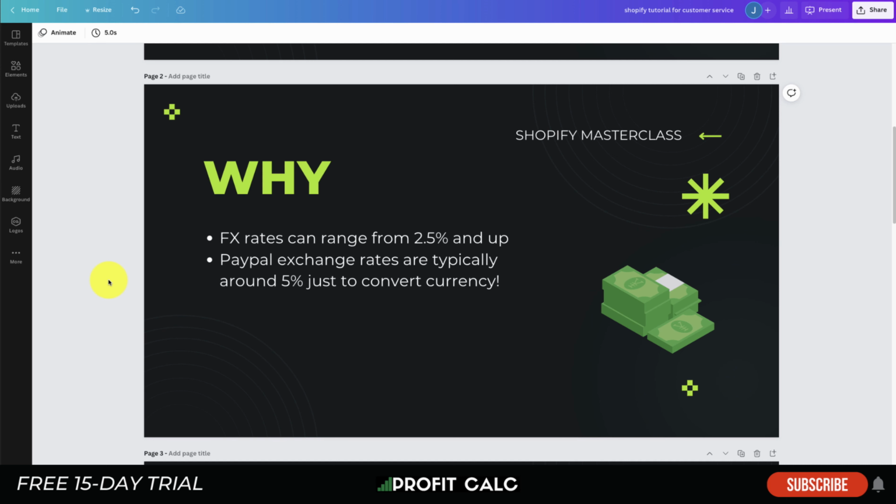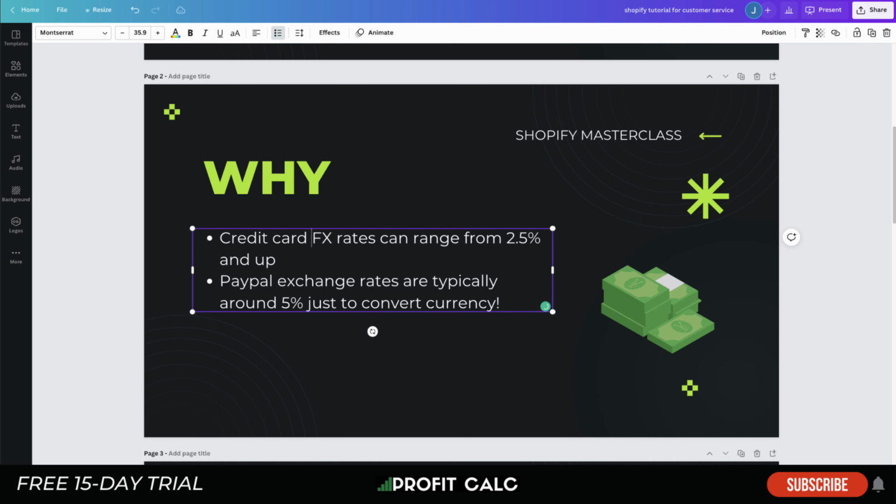So let's go into why you want to do it first. We did mention they are expensive. Let's first go into FX rates. These are your credit card FX rates, and those can range from 2.5% and up, depending on your credit card. This is typically for a MasterCard or Visa. So it's an extra 2.5% you have to pay on all your expenses if you're paying something like USD. If you're drop shipping, a lot of times the expenses are in US dollars, so you're going to have to pay an extra percentage, further decreasing your margin.